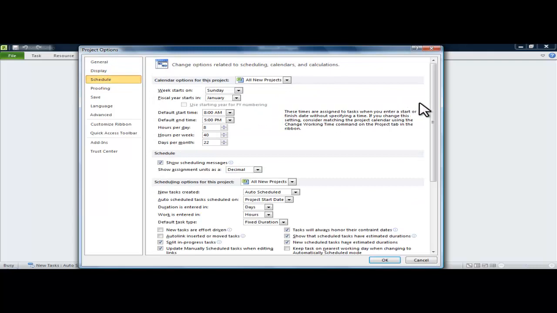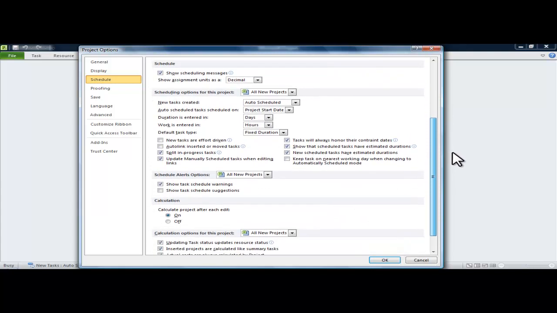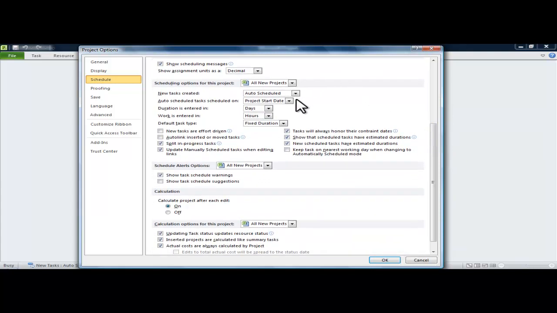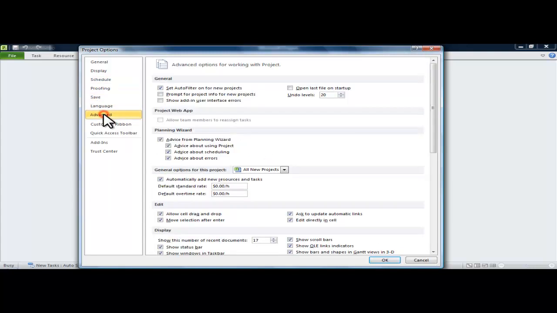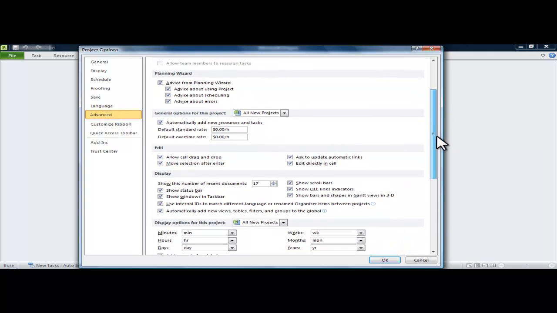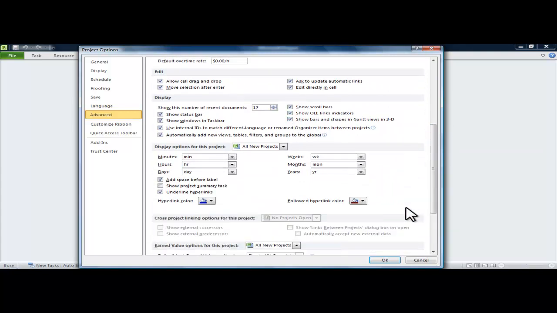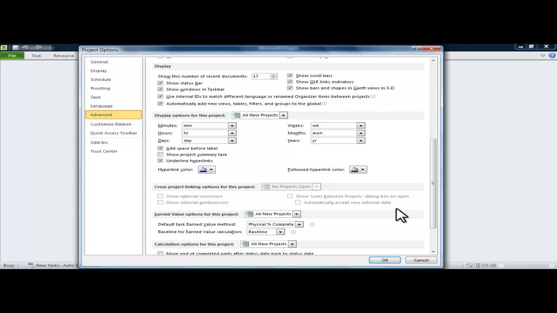Ways to display the calendar, ways to define a day, a month, a year, so that the software understands what the schedule information is on a calendar basis. And you can set up these defaults for the existing file that you're working in, or you can also set this up for all new projects. So this is a real time saver. Keeps schedulers from having to reinvent the wheel every time they pull up a new file to work in.